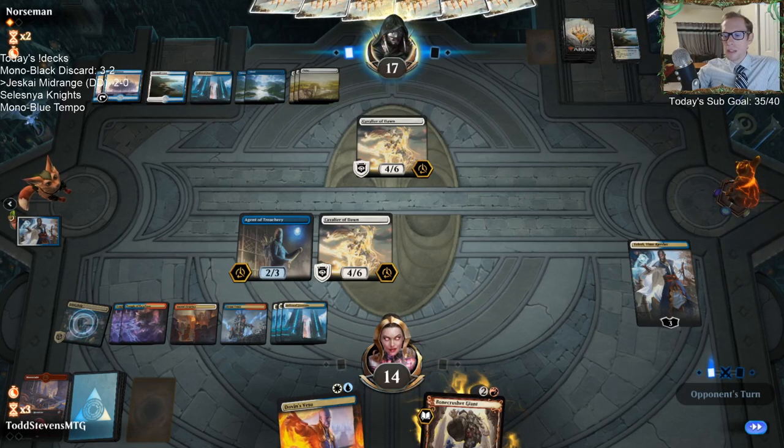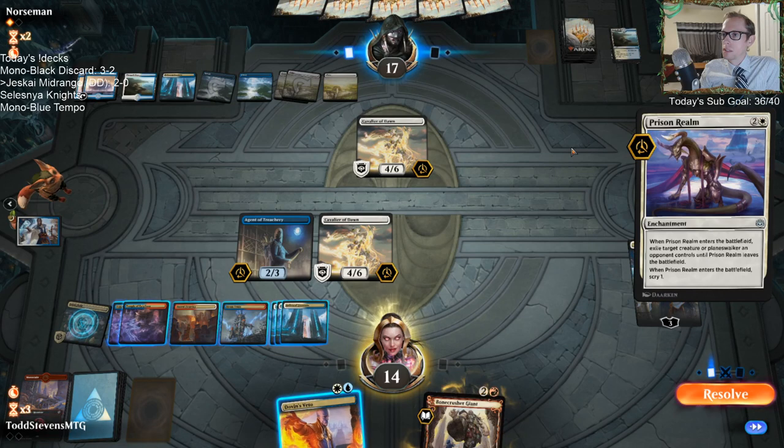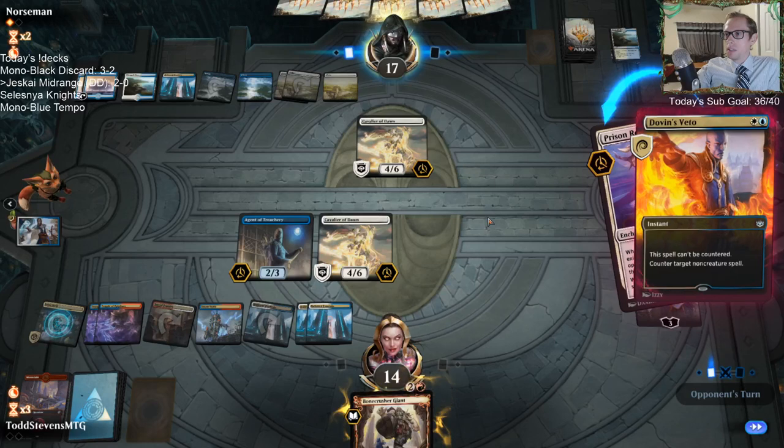If I double block their Cavalier of Dawn, then they get back their Prison Realm or Spyglass. I can't really let that happen. I'm sure they got at least two, maybe more counterspells in hand. I gotta keep those shut down.